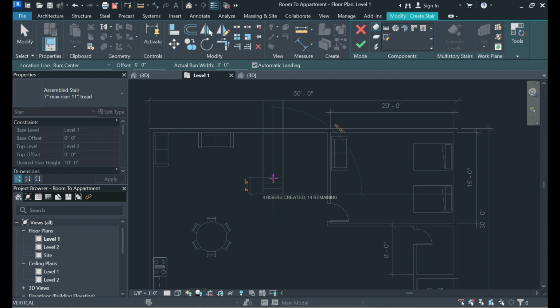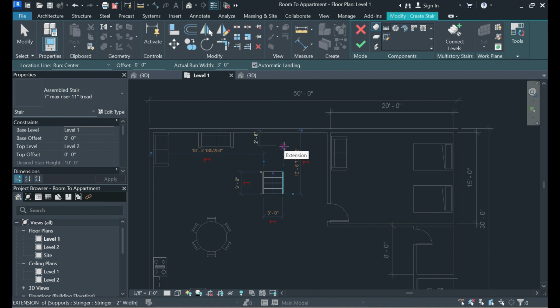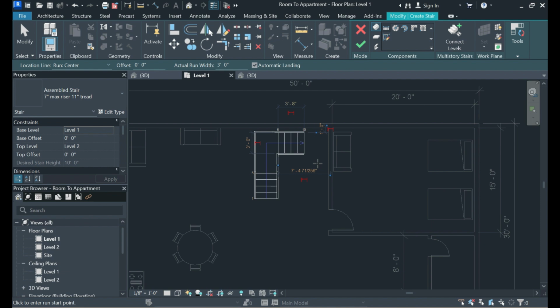Just click here, click again, and leave the mouse on the other side. Then click here again and move again. Click again here, and once again we will take a distance and click here again. You can see a new style of stairs.